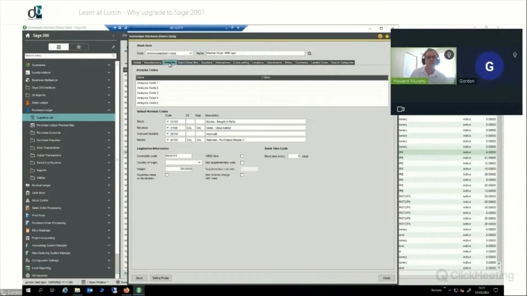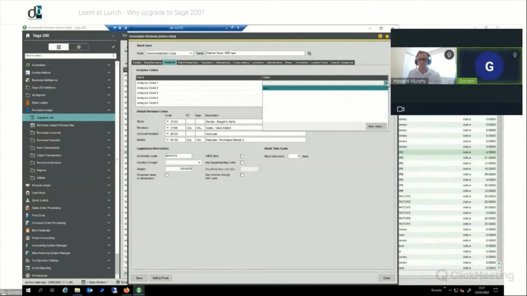Yeah. So on the analysis codes, you can see here, again, in 50 you just have the two nominals, so you're going to have your stock and your revenue, but you also have one here for the accruals and issues. And then on the analysis code side, you can see there's 5 set up at the moment.